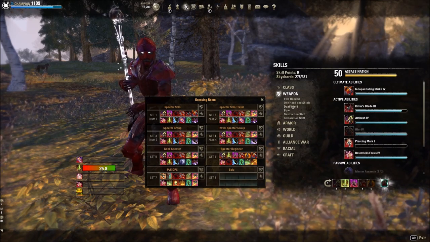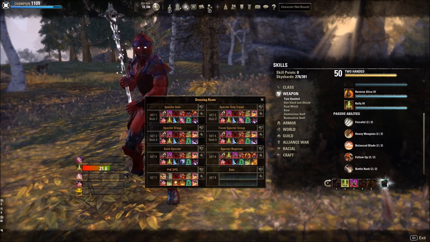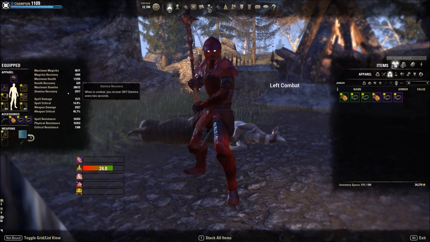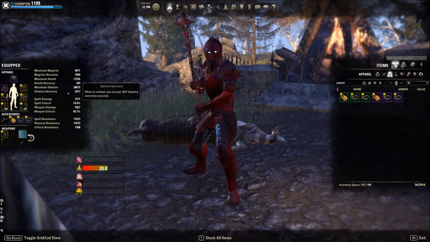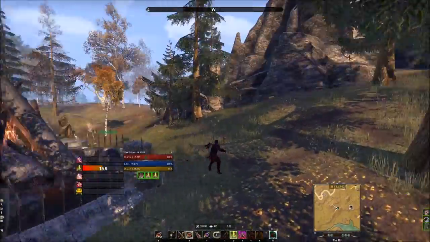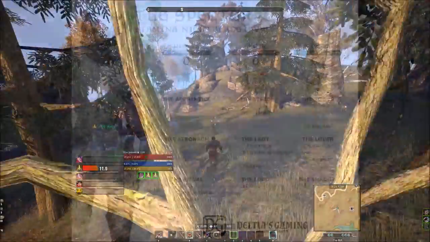We come in here to our weapons, two-hander. 30% stamina recovery for 10 seconds after killing a mob. So we bumped up to about 3,000. That's still with the Shadow Mundus Stone stamina recovery. And then if we use a potion on top of that as well, we have a lot of stamina recovery. It's just a lot more forgiving than running the dual wield with food.